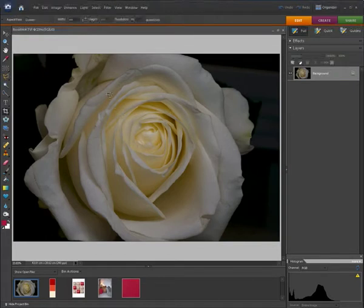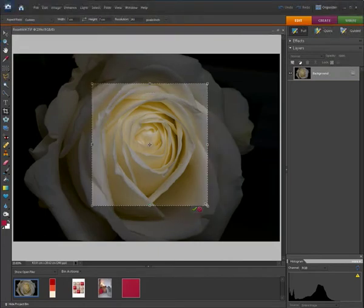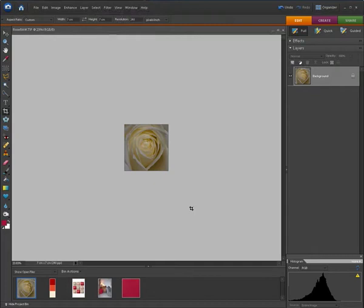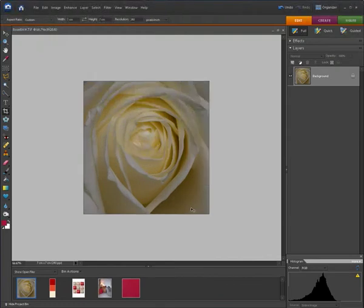So now I can click into my picture, draw my square, get it roughly aligned, and what I'm trying to do is get the center point or center crosshair sort of central to the rose. When I'm happy with that, I can click the green arrow at the bottom, and that'll crop my image to exactly 7 centimeters by 7 centimeters, and that'll fit perfectly into the final A3 image.